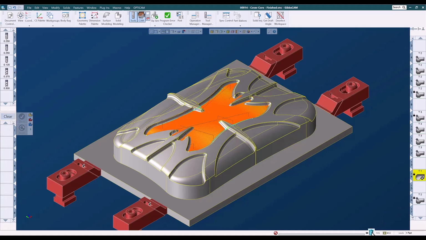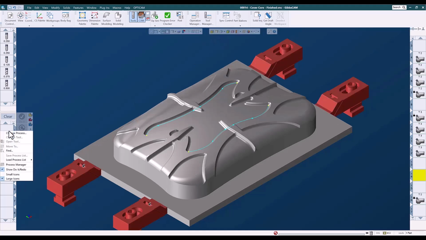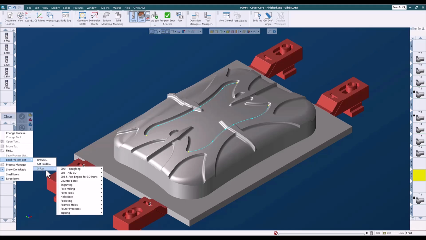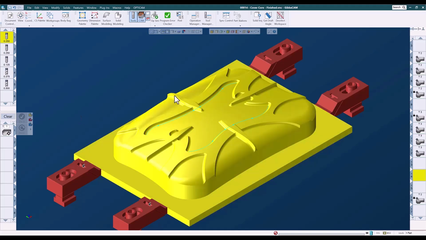If down the road I run into a situation where I think using an advanced 3D in-curve flow toolpath with a 1/4-inch ball mill will help me, I simply right-click on a process tile, hover over Load Process List, and navigate to the process I want to use. I'll grab this 001 Advanced 3D in-curve 1/4 inch ball mill with a 20,000 step over.